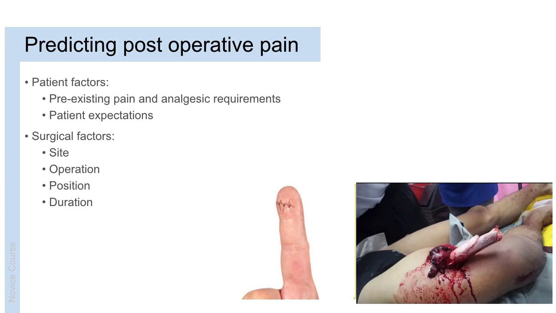Positioning during the operation can contribute to the levels of post-operative pain. For example, lumbar back pain following the lithotomy positioning, which also links into the duration of the surgery. Though, as careful as we are with patient positioning intraoperatively, prolonged procedures in awkward positions can contribute to pain postoperatively.